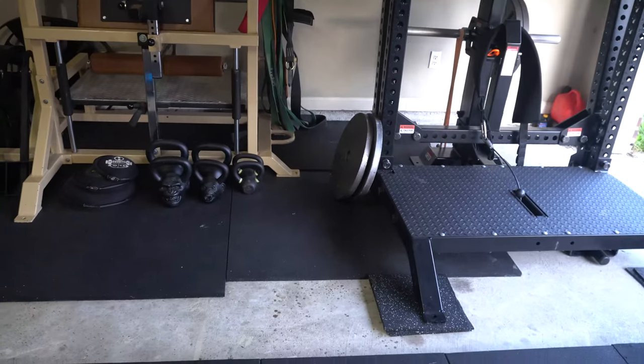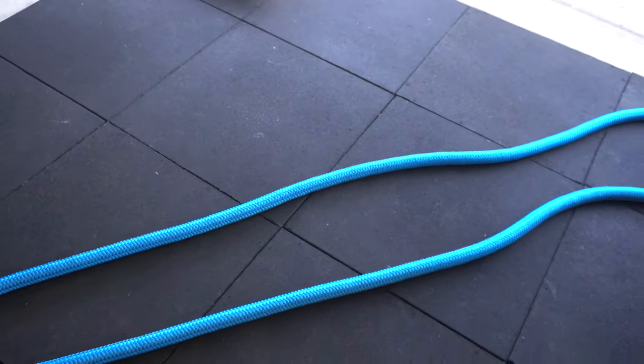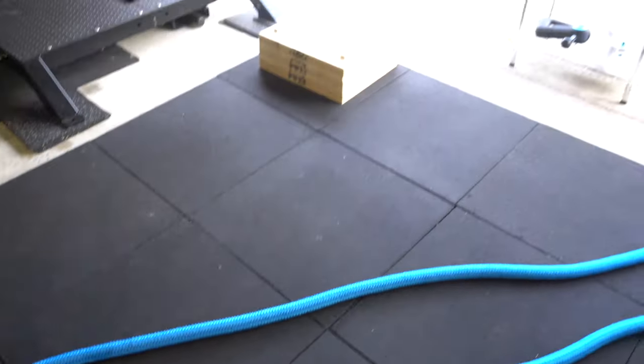I went and threw away all the boxes to get them out of the garage, then rearranged some of my gym flooring. I've got my horse stall mats over there and rubber tiles that I use as a deadlift platform — I rearranged them so the Hyper Rope stays on the mats as I use it. I'm going to hit some mobility work and then get into the Hyper Rope intervals I have set up. Today I'm using the Hyper Rope to increase blood flow and CNS activation before my dynamic effort bench press session.